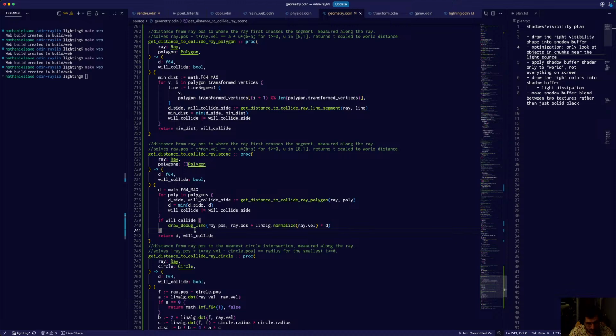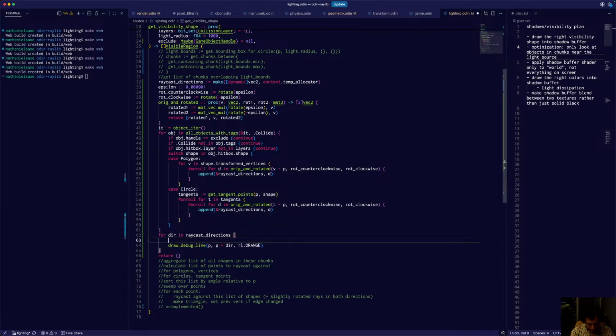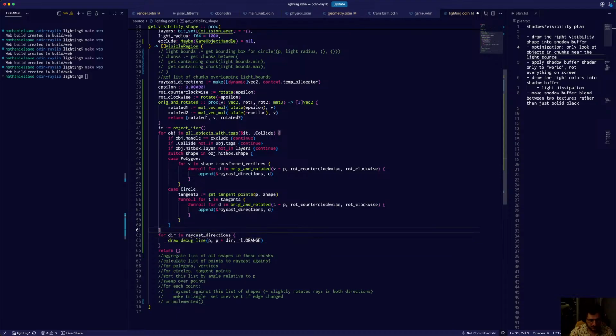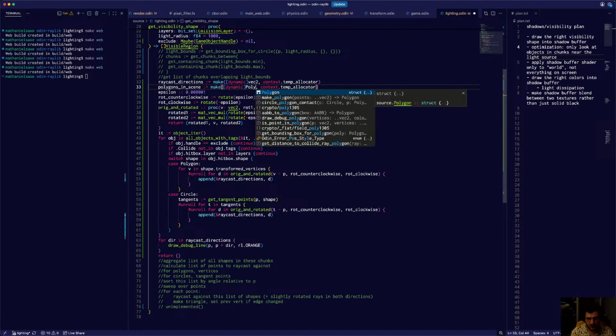So now we just need to go call this somewhere from like here. So I guess what we'll do is, in addition to getting the list of rays to cast out, we're going to get a list of polygons, and then construct it and pass it in there. So we're going to make a bunch of polygons.